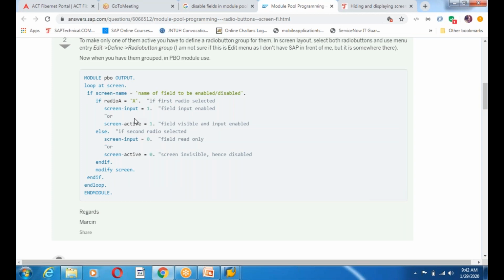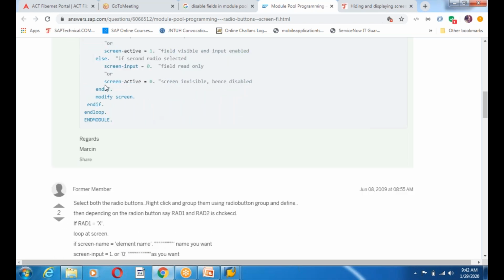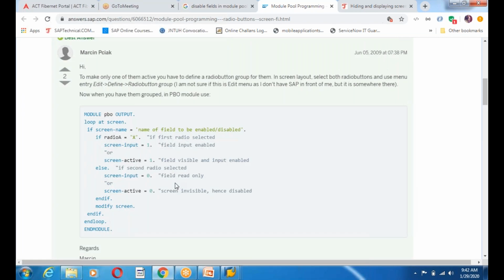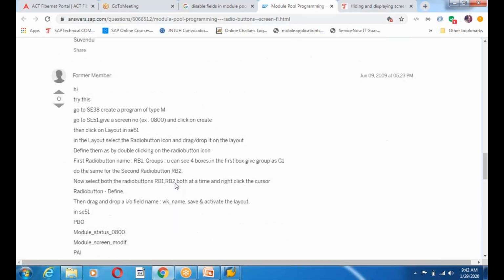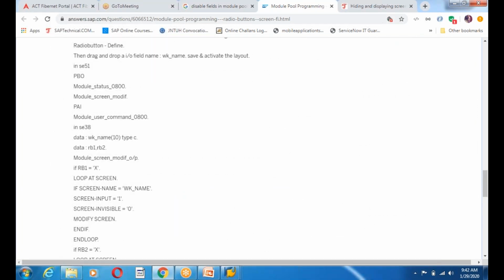If the screen field is this, the radio button A is selected, that screen input equal to 0 or screen active equal to 0. Correct or not? What is the problem then?